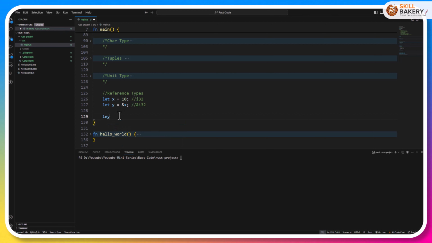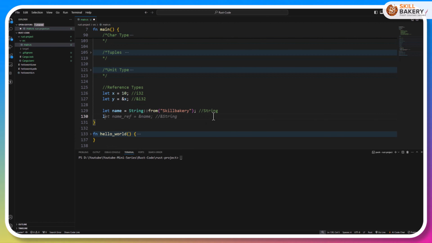So here I will say let name is equal to, this time I'm saying String, and here I will be assigning a value to it in a different way. So here name is String type, and if I go ahead and pass it as a reference using the borrow operator, I can say name_ref as this. So here this is again going to be a reference type.